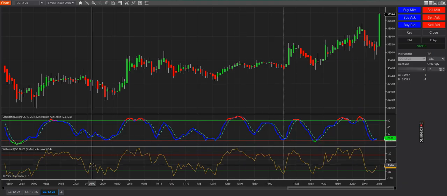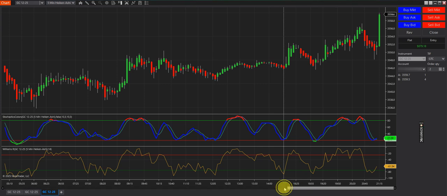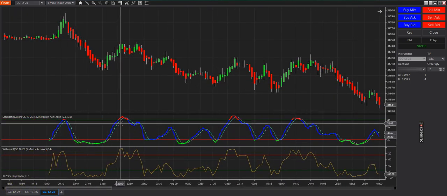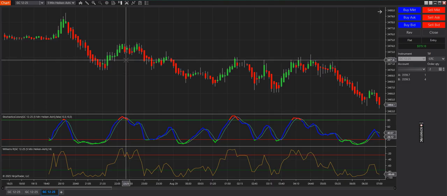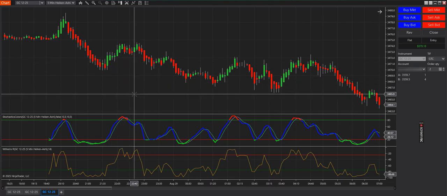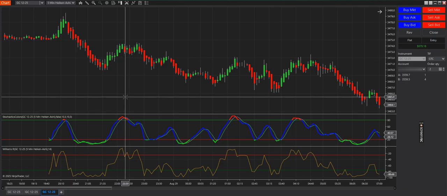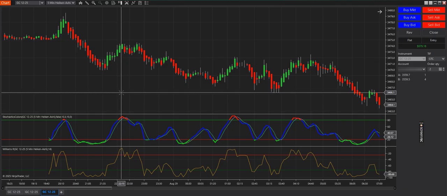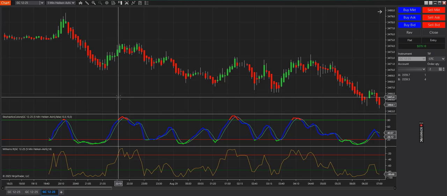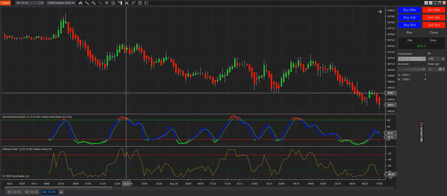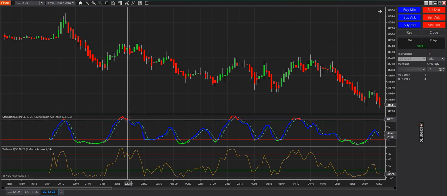So let me show you how well this strategy works. I'm going to look for a short trade right here. You see the crosshair, I'm moving it back and forth, up and down. Every time I show you an entry, I'm going to draw a vertical blue line to show you where you would take a short trade. The condition is we're waiting for the blue line to cross over the 80 and then cross down, and once it crosses down, it's touching the green line.